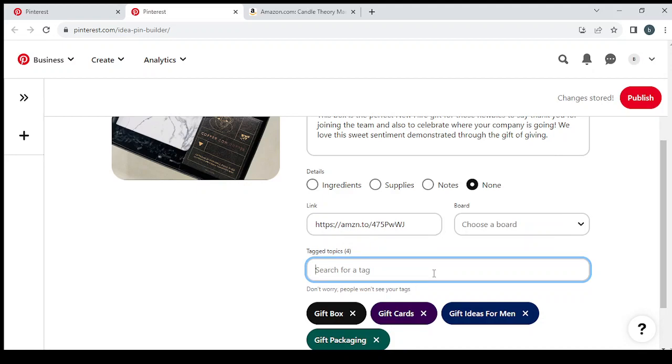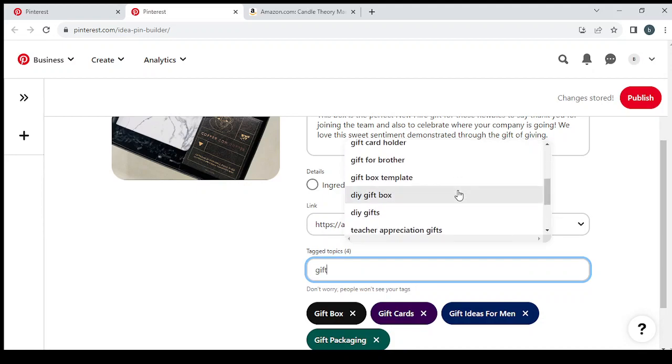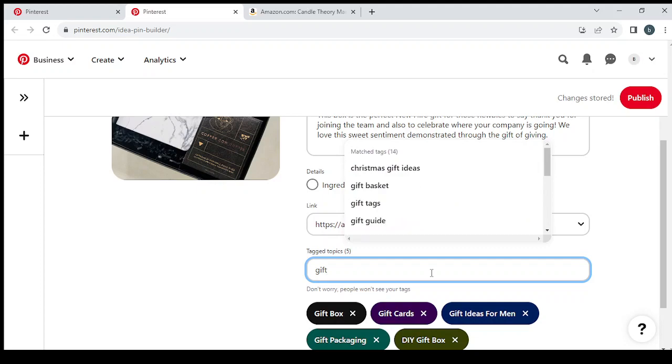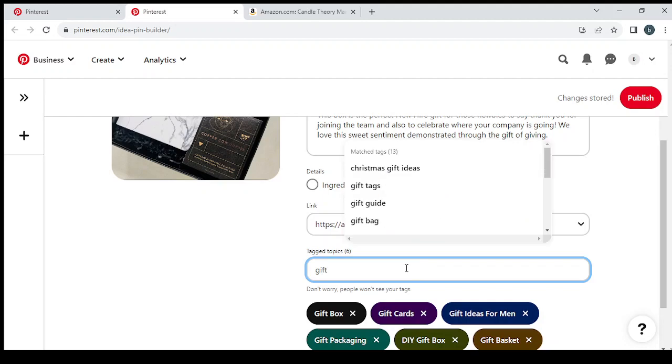It's all up to you. If you can be patient for 2 or 3 minutes and choose as many tags as you can find, your post will be viral and you will make money from the gift basket. So choose anything related to gifts.